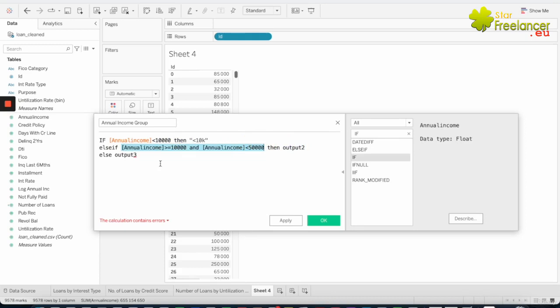So if the person's annual income is less than 10,000, then assign them to the 10K group. However, if the annual income is greater than 10,000 but less than 50,000, that's where the AND function comes in, then what should the group be called? So let's just say it can be called 10K to 50K.